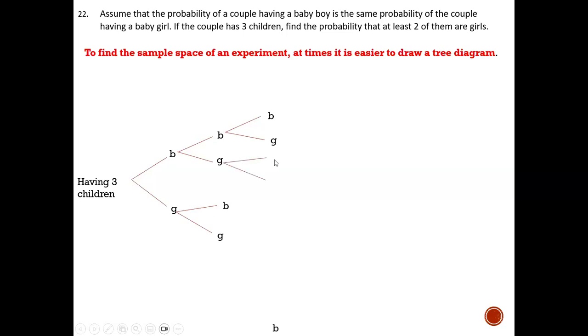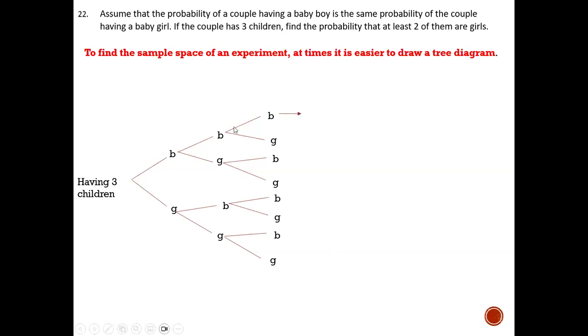So the same from here, it branches out. You can have a boy or a girl. So again, we follow the line. If we had a girl first and a boy second, what are the possibilities for the next one? Same, boy, girl. And if I had a girl first, a girl second, branch out for the third option, still boy or girl. So this is another way to show all the possibilities, and following each of the branches shows all of your options.